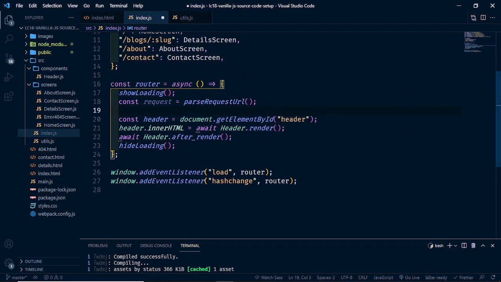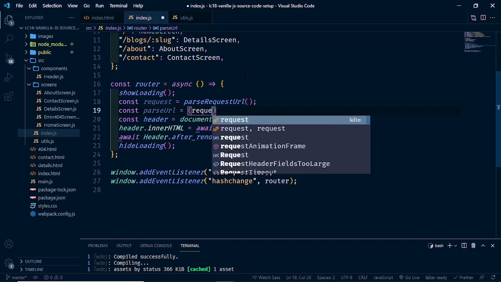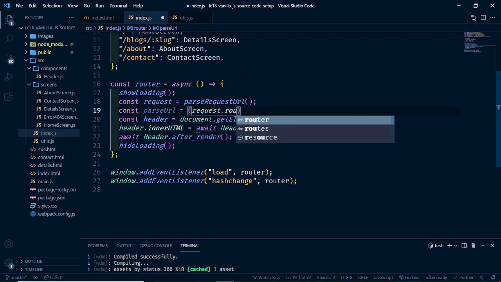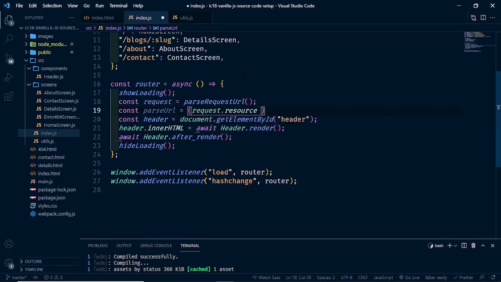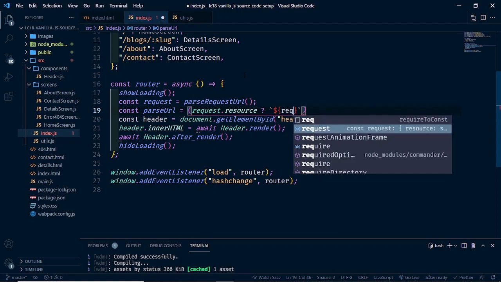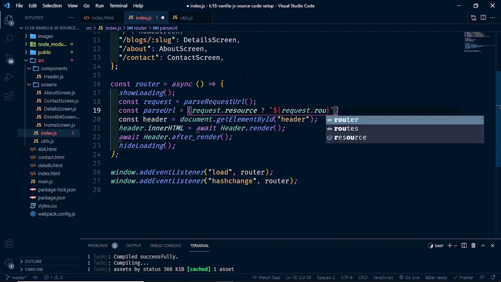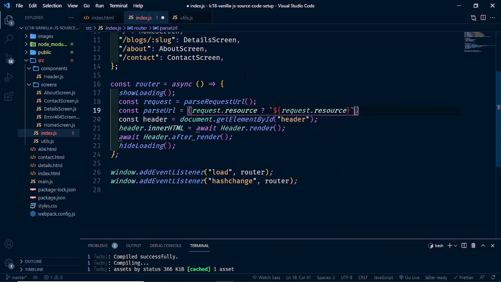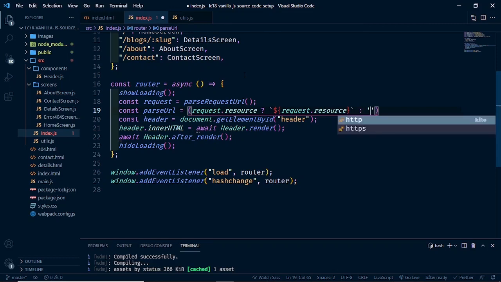And here let's say const pass URL should be equal to, so if request dot resource is available, then we want to use it. And here we want a template string. Then here we want request dot resource, else let's render our slash.